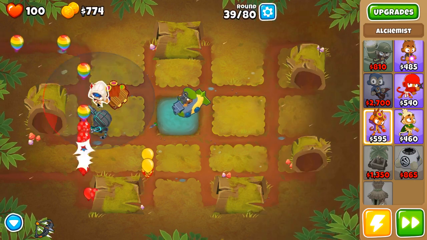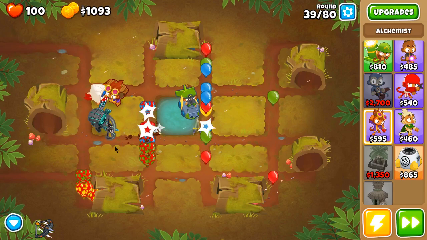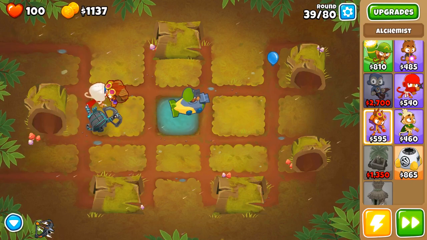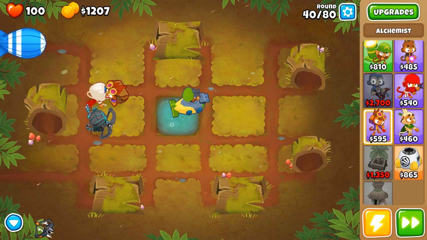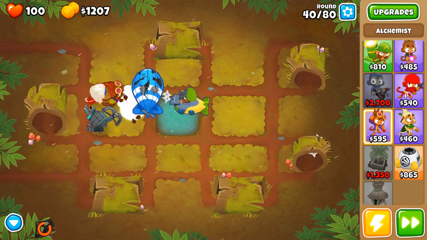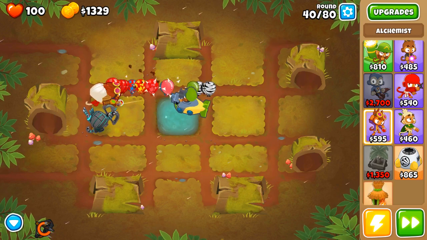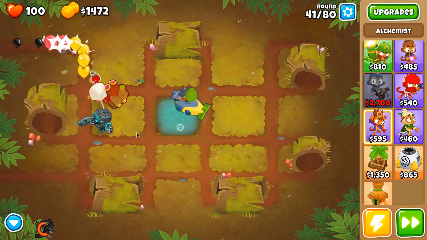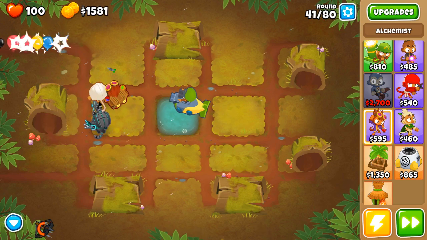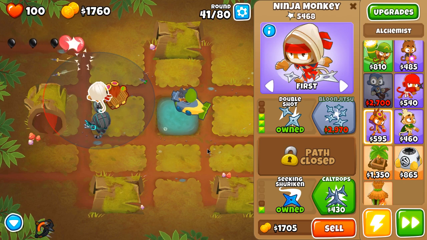Alchemist 200 just to give the ninja some extra damage against the Moab next round. And then I'm gonna use Quincy level 3 for the Moab. That's the only ability that I'm gonna use, and you can see here no problem whatsoever popping the ceramics out of the Moab. And now it's just normal stuff.